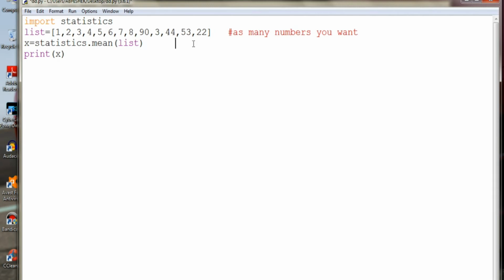Now we'll be performing median. So the method for every function of statistics is the same.